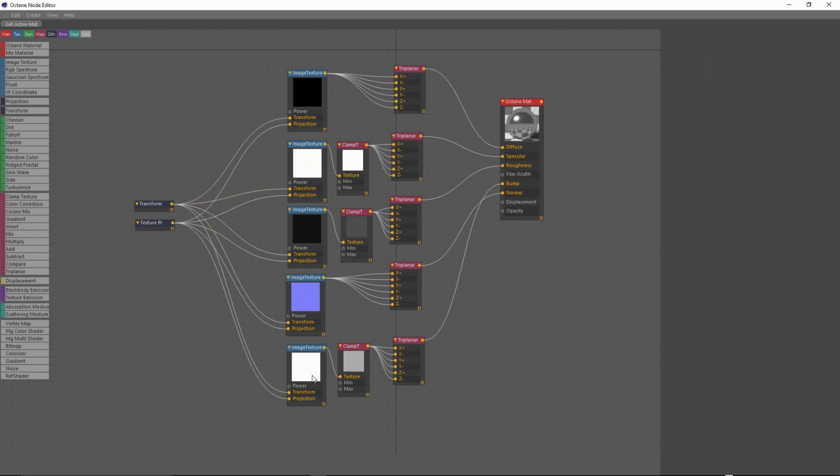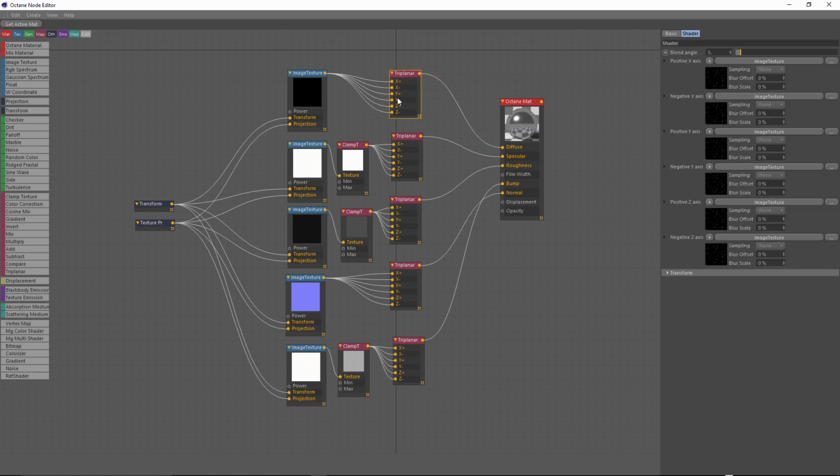You just need to get all of your image textures loaded in here. Of course, you can just drag and drop them from the list. And then you're going to need these triplanar shaders, okay? There are 6 inputs here. If you think of how cubic projection works, there's basically 6 angles being fired into the scene that create that cubic projection. So this node is going to create those 6 different viewpoints, blend them together, and then you put them into their respective channels.